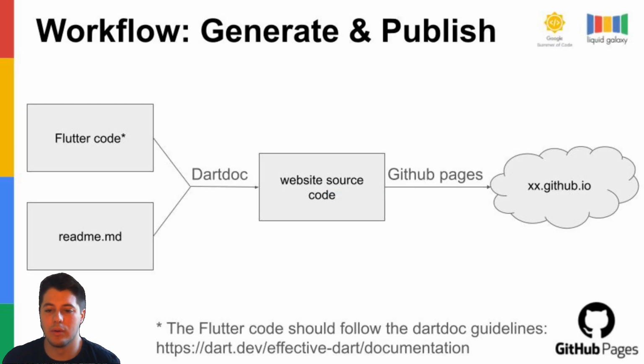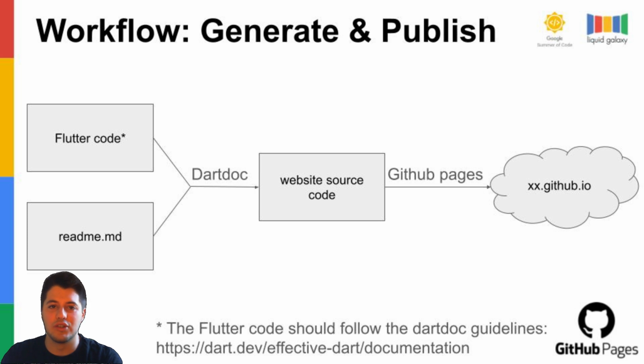Let's see the workflow. So let's see how the process works. First, you develop your Flutter project as usual. So as you code it, make sure to write a clean documentation with your dartdoc code, and this code must follow the dartdoc guidelines that are linked to this link, and it's called effective dart, the style of your code. And then thanks to that style, dartdoc can effectively generate and understand your code.